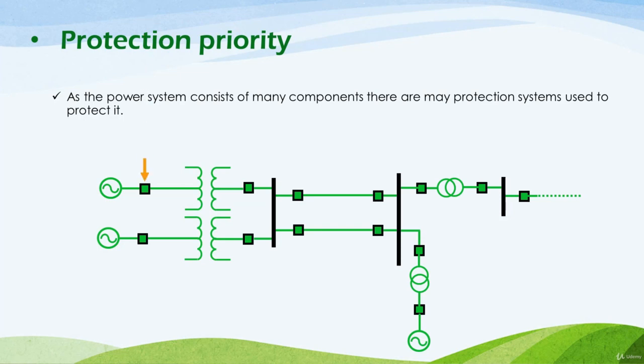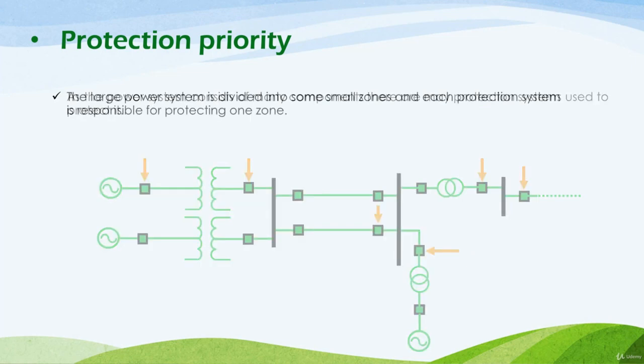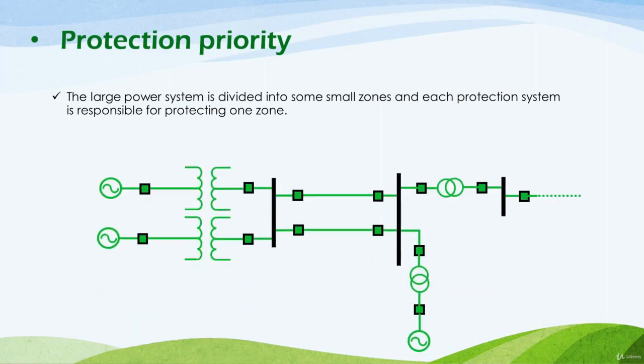For example, we have that protection system, and that other one, and that third one, and those other ones. So the protection systems are distributed on the different parts of the network, as you see. For that reason, we find the protection system divided into some zones, as each protection system is responsible for protecting only a specific zone. For example, this generator in the power network is considered a zone, and this protection system is responsible for protecting this generator, as it protects the zone P1 represented in that generator.